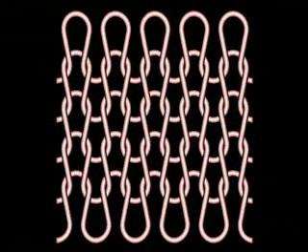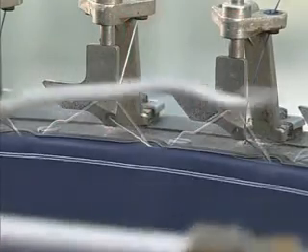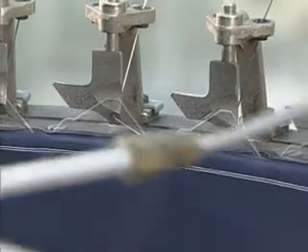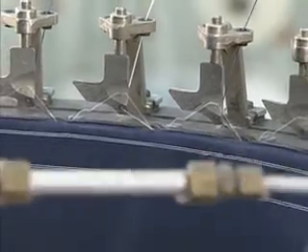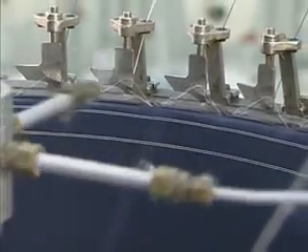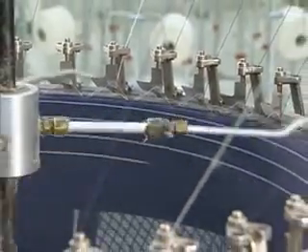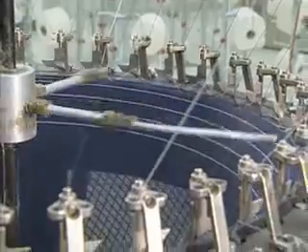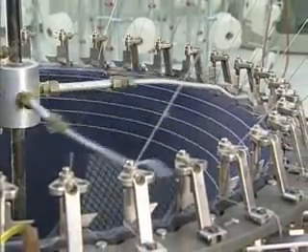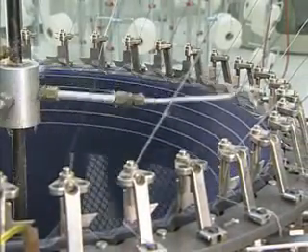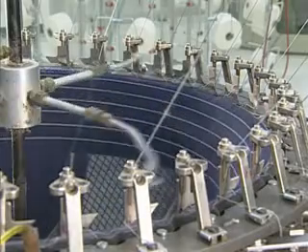Weft knitting is accomplished by loops formed in a horizontal manner by adjacent needles. The most common machine used for weft knitting is the circular knitting machine. This machine creates a tube of fabric in a spiral configuration around a cylinder. The width of the fabric is determined by the number of needles on the machine. One revolution of the machine completes one course for each yarn fed.